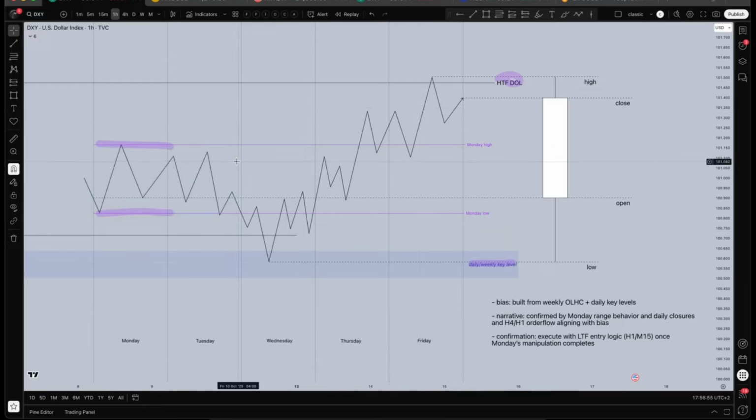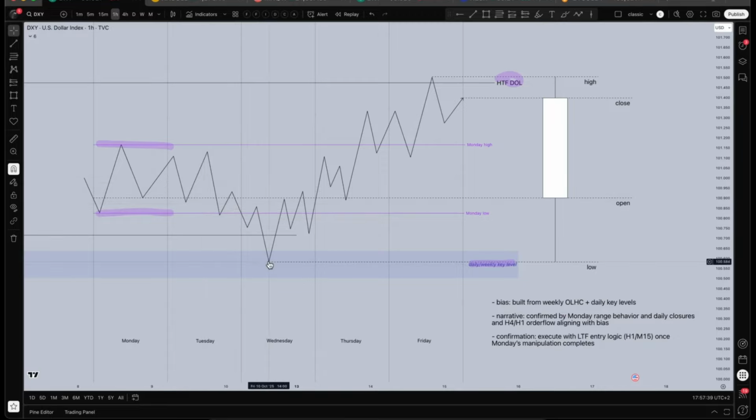Now, the next thing which you want to look out for is the daily closures around the Monday range. If Monday sets the range, then on Tuesday we get the manipulation, or on Wednesday, you want to see that daily candle also close inside the Monday range. That is really important to make the probabilities much higher that price is truly in a manipulation phase and wants to attack the Monday range highs next. So you want to see the daily candle not close below the Monday range low. We can see an hourly candle closing below, but on a daily basis, you want to see the daily candle close inside the Monday range.